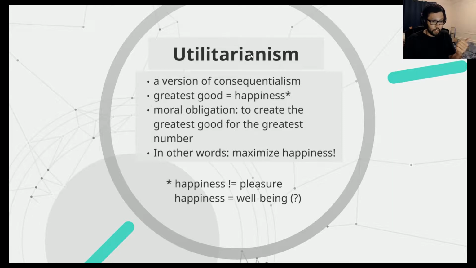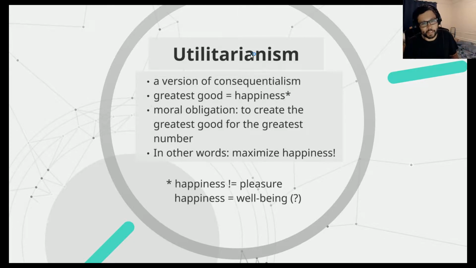So money plays into happiness, but maybe so does having good friends and having a good family life and recreational activities and having good hobbies and that kind of stuff. And the utilitarian wants to say that some combination of these things makes us happy, and what we want to do when we're making ethical decisions is promote the greatest happiness. Not just my personal happiness, but the greatest happiness for the greatest number. And this is the utilitarian slogan from John Stuart Mill. He says we want to increase the greatest happiness for the greatest number.